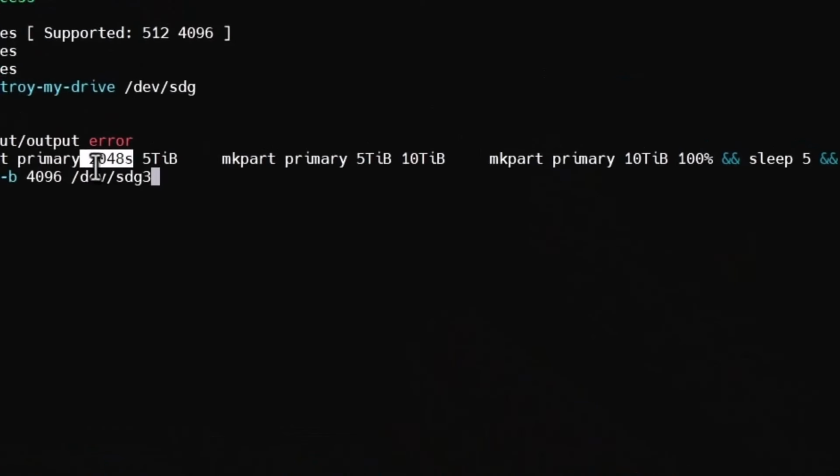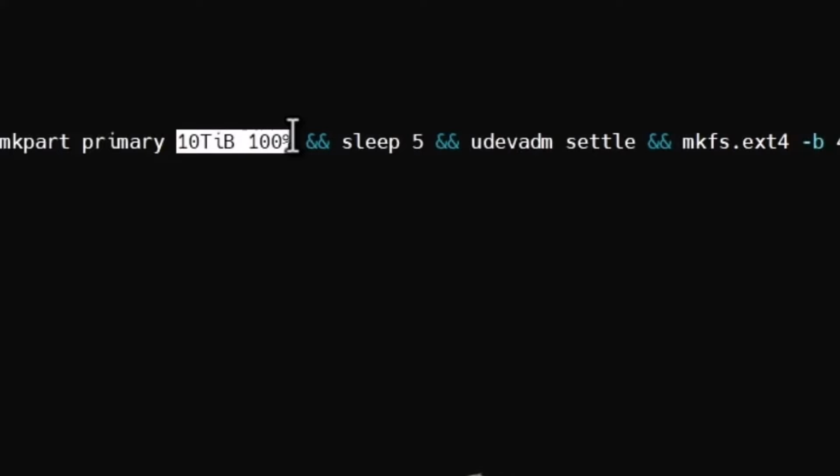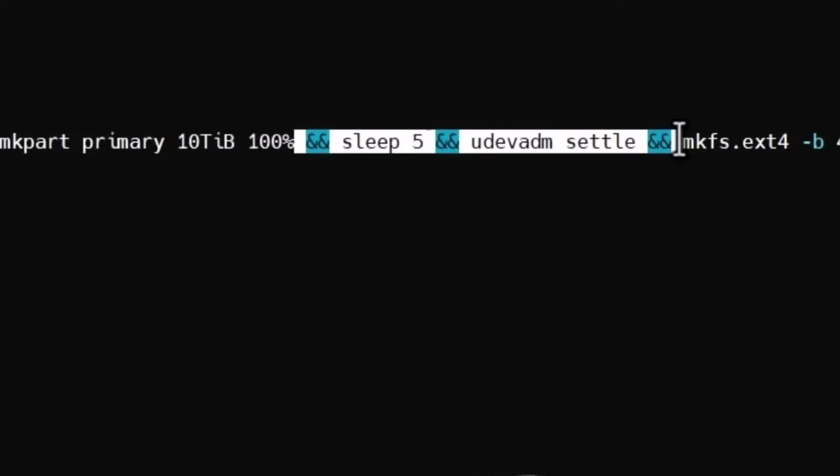That's the recommended model. So then we go to 5 terabytes. That's going to be our first partition. The next one's going to be 5 to 10. The next one's going to be 10 to whatever's left of the drive, 100%. This section in here is primarily to create a little space between the time we've created the partitions and the time that we want to format them as ext4, because I have found if I don't create a little lag in between and maybe a detection, then it's not ready and the command fails.